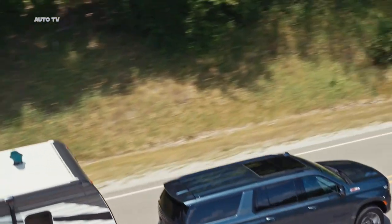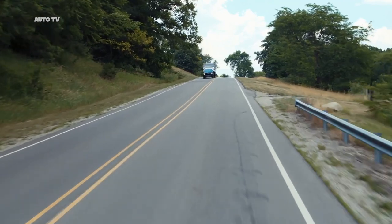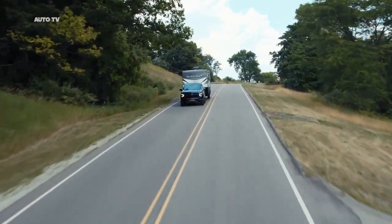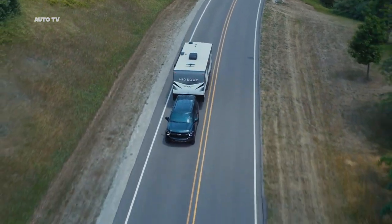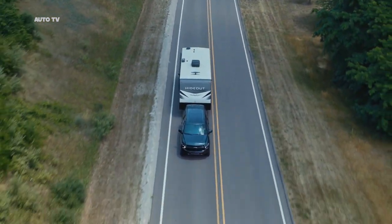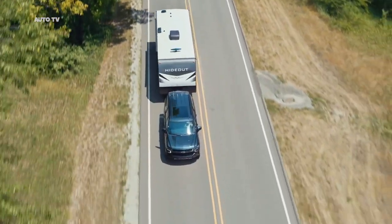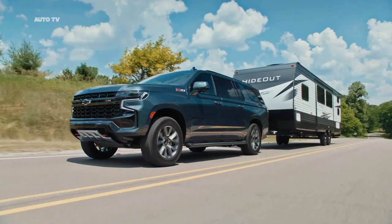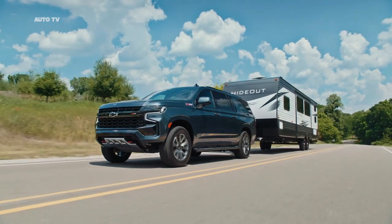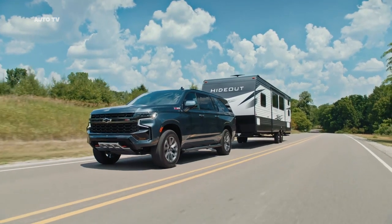The 2021 Suburban introduces an all-new generation that features significant improvements. The most notable update is the SUV's first ever independent rear suspension. This allows much better interior packaging that frees up room in the cargo area and third row. The Suburban is also longer than before and outfitted with more technology than ever. This includes first-time equipment such as an air suspension and a downsized Duramax diesel engine.